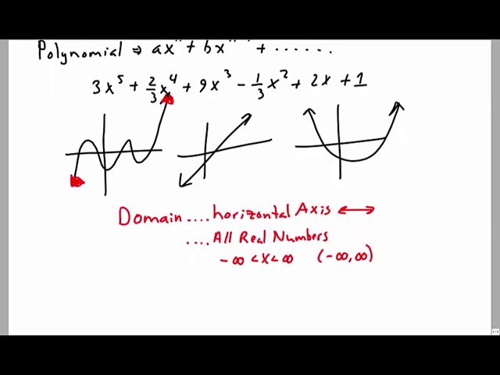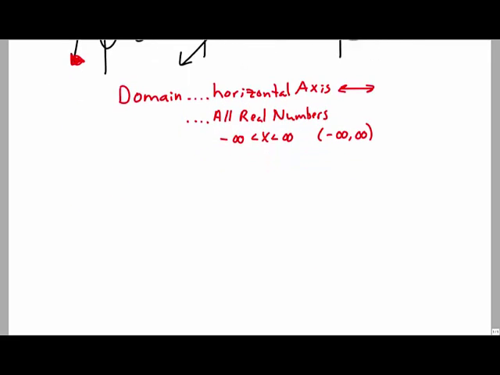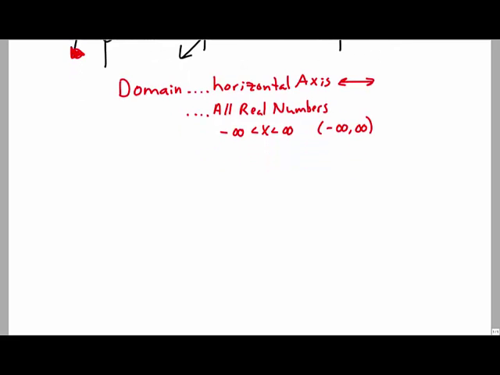Let's go ahead and look at the rational expression next. Now, a rational expression is basically a fraction. It has a numerator and a denominator. And it looks like a over b, but of course the denominator can never be equal to 0. If the denominator could equal 0, then we'd have an undefined fraction.